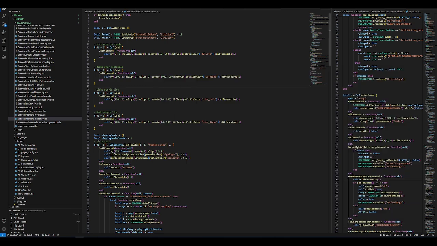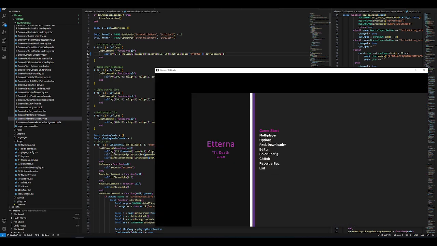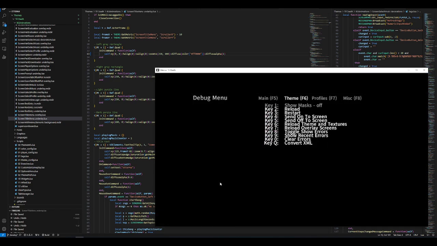So if I change the colors to something else, like this, saved it, and then reloaded the screen. Don't press restart on screens unless you know what you're doing. Then it looks like that.